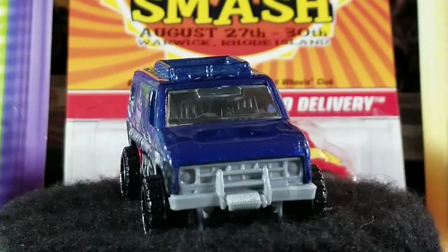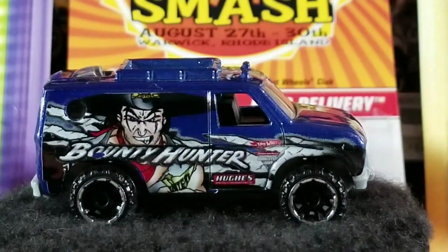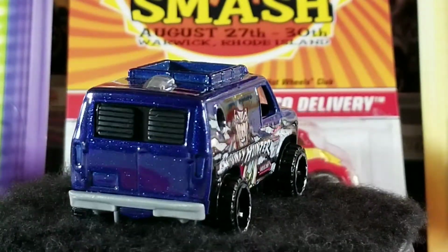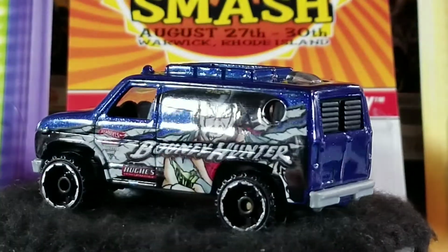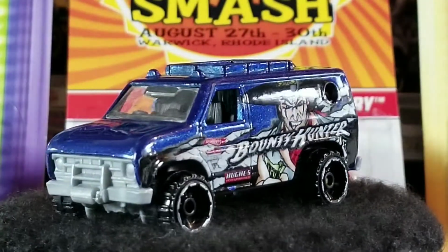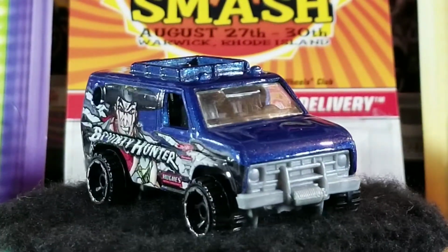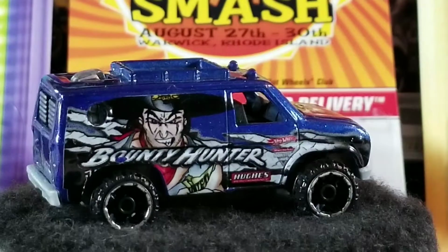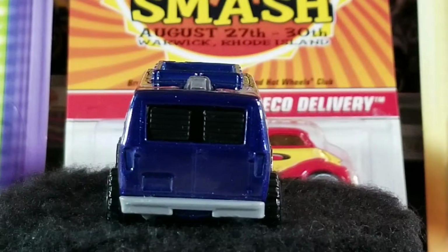This one was in a 2-pack, and it came with a monster truck of the same livery, the Bounty Hunter monster truck. And they have a series of that, where I have an Anglia panel with the Gravedigger graphics on it. So they had a 2-pack for a while, I think in the Monster Jam line possibly, where you got the monster truck, and then it came with another Hot Wheels car that had the monster truck graphics on the second regular car. So this one is a little bit more rare because it only was available in that Monster Jam 2-pack.